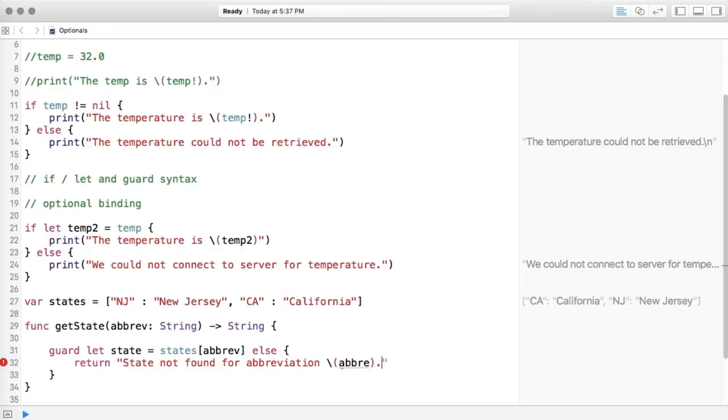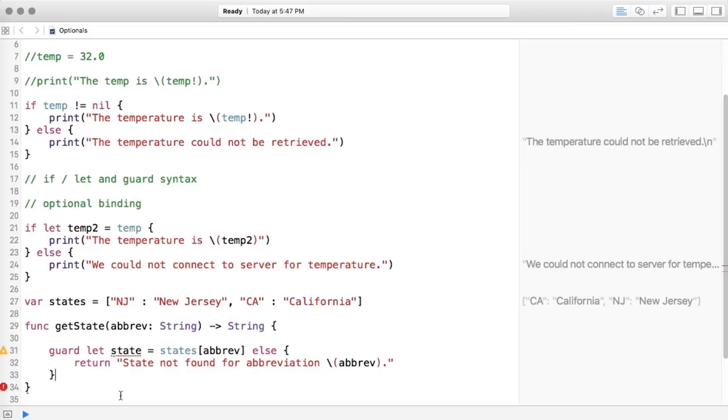What we're saying here is if we can let state equal states and then pull in that abbreviation, then we're good to go, and we're going to assign state that value. Otherwise, we're going to return the value state not found for abbreviation.